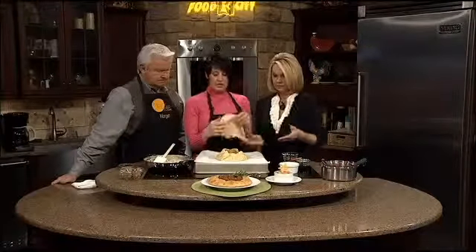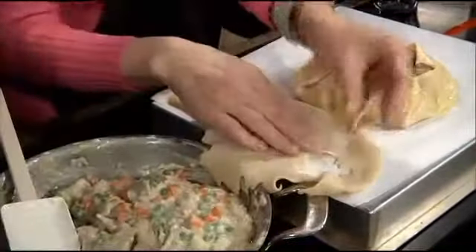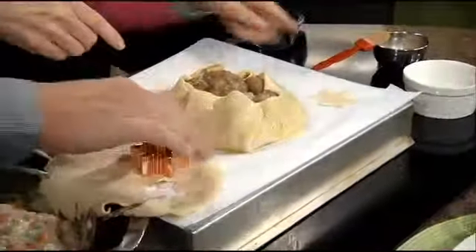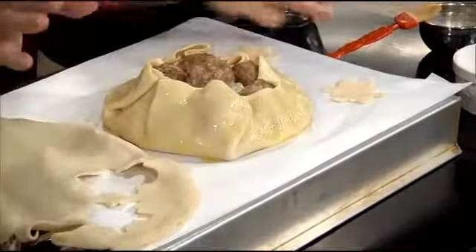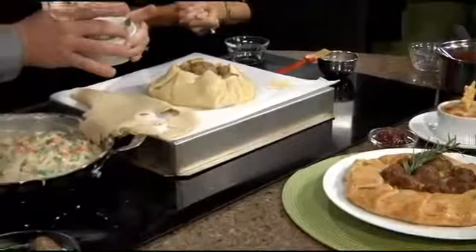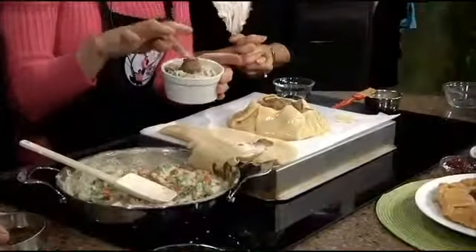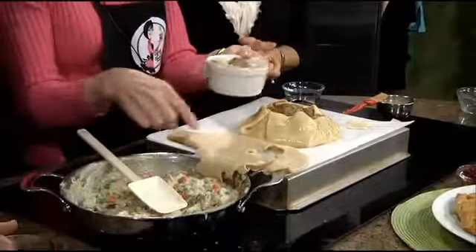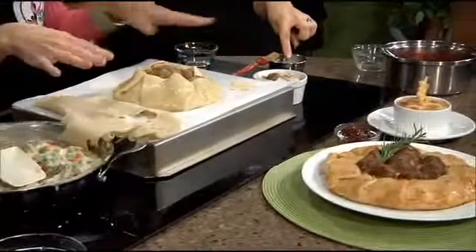With the leftover dough — there are usually two rolls in a package — if you want to cut out some little cute fun things, you can. You can also take a knife and make vent holes, because if not you'll have little bubbles. Put those on the side of your baking dish while you're working, and then it's all done together — though watch those because they will burn before the pie does, so pull them ahead. For ramekins, fill them up, put a little sausage ball right in the middle as a surprise package, cut your circle out, stick it on top, flute the edges, and bake the same amount of time.